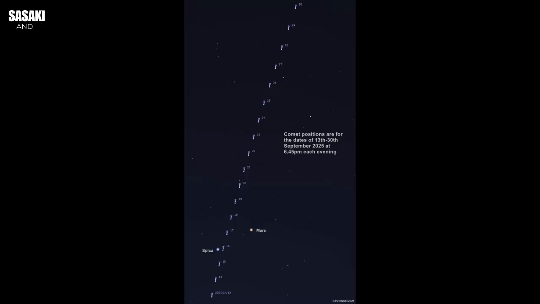And for the photographers, any quick tips? Sure. A DSLR camera on a tripod is a good start. A wide-angle lens helps capture the comet and its surroundings. If you have a tracking mount, that's even better for longer exposures to really bring out the tail detail. Long exposures? Yeah, experiment with those. They can reveal the difference between the dust tail, usually curved and yellowish, and the ion tail, which is often straighter and bluish, and capture that dynamic interaction with the solar wind.